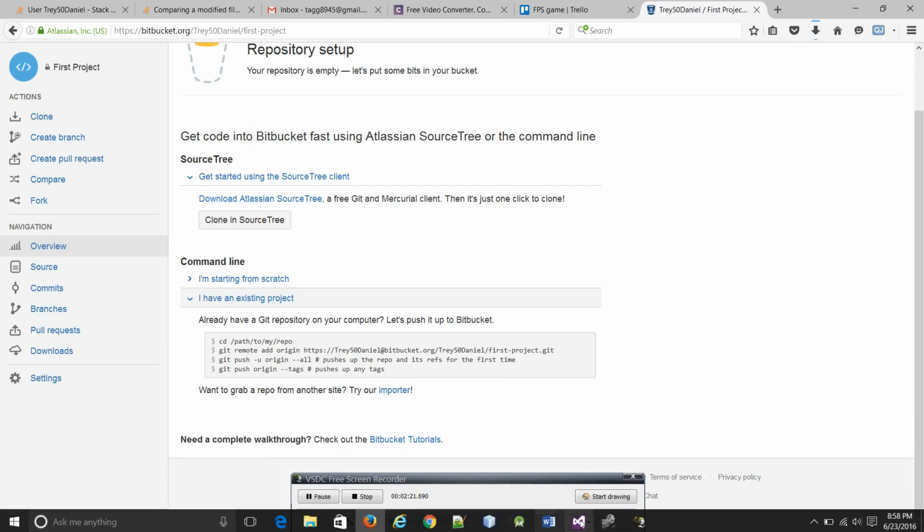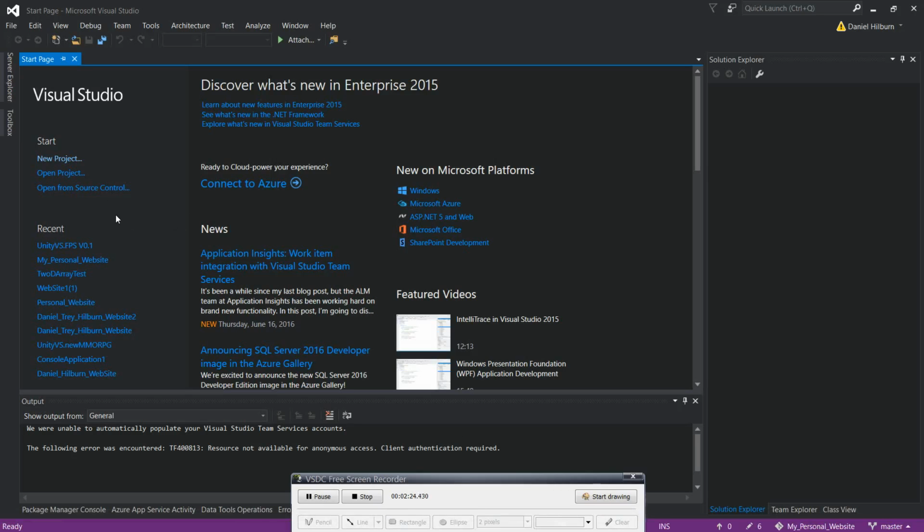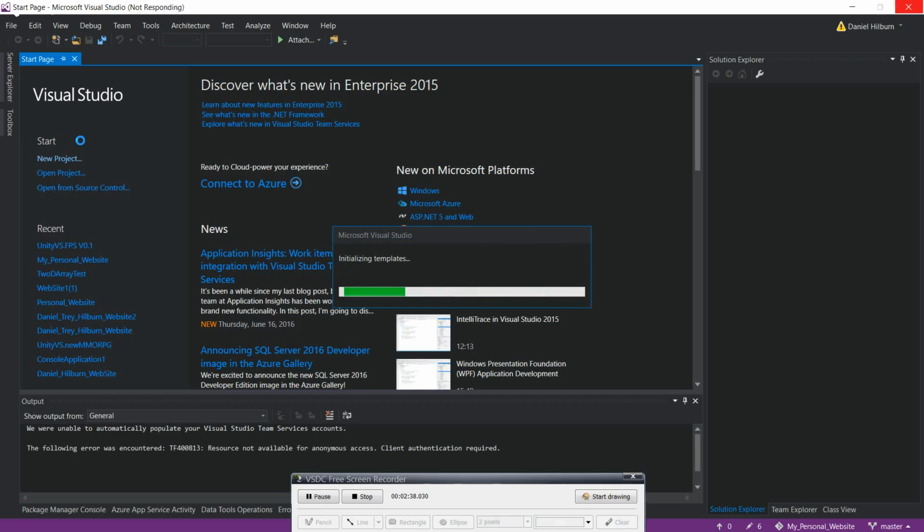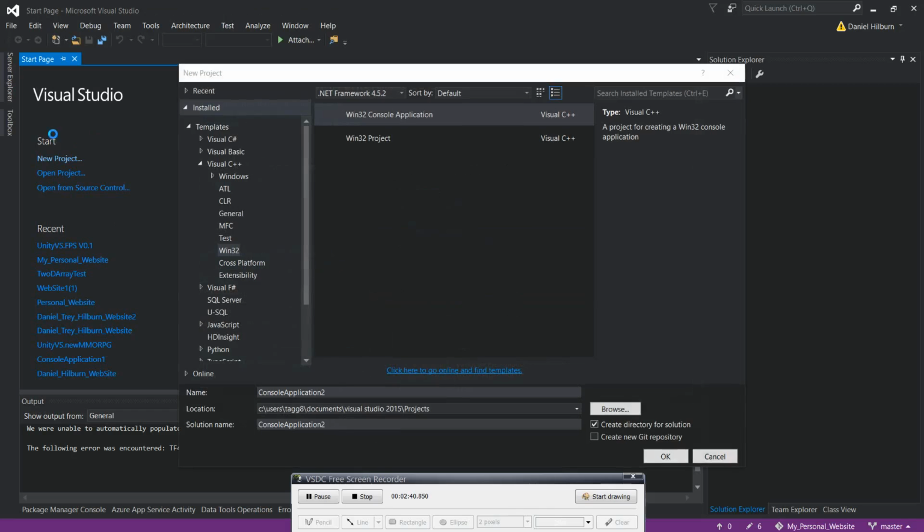So say you're starting a project from scratch, it gives you some options here, but usually you want to say I have an existing project, because a lot of times you'll already start coding and then you want to be able to go back and add it to source control, and then iterate on those versions in the source control.